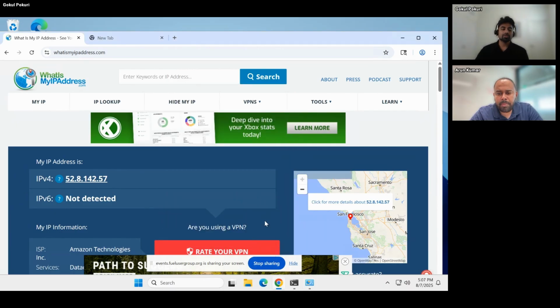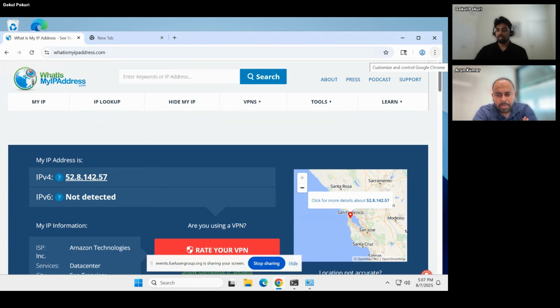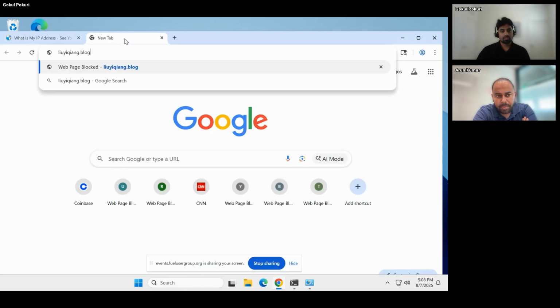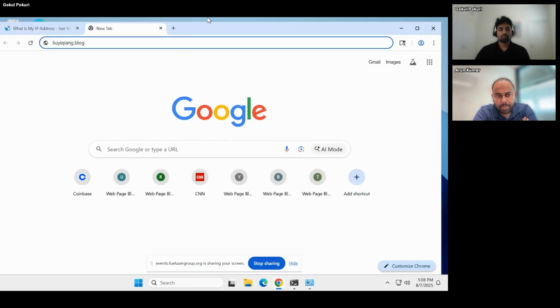The next step is to access a few domains, like Arun mentioned. We have some domain masquerading or TDS domains, so let's access some malicious and benign domains and see what the expected behavior is.